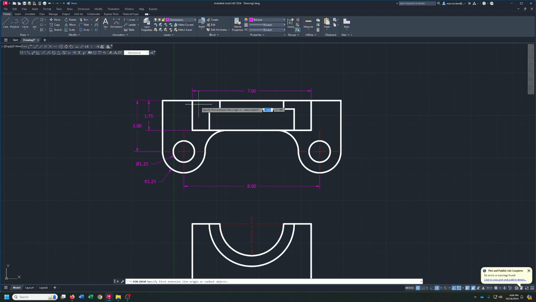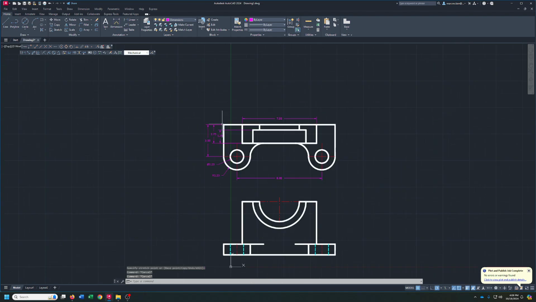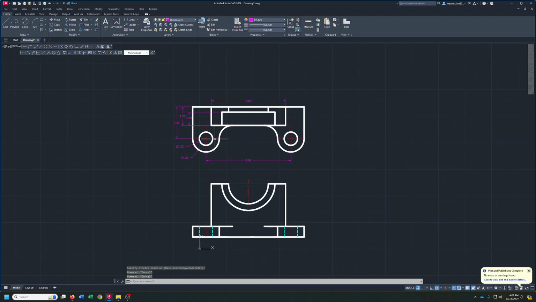And then our last one. And then I'm just going to grab this and move it in between. Now that's still kind of crowded, so I'll move this one out a little bit more. All right, so that's got everything we need on that one, right? Almost. Almost. We do need one more radius right here.